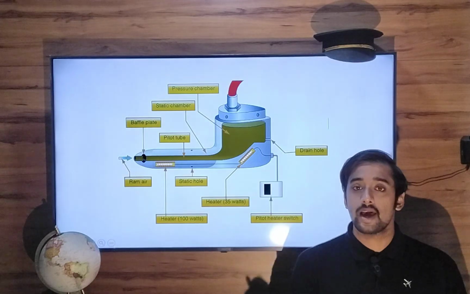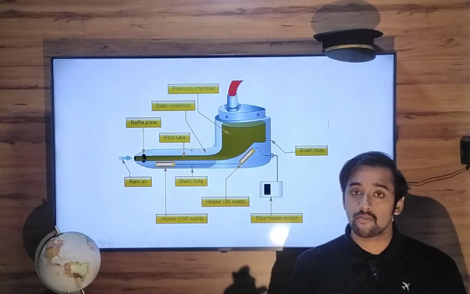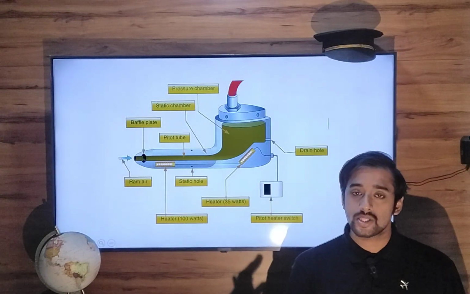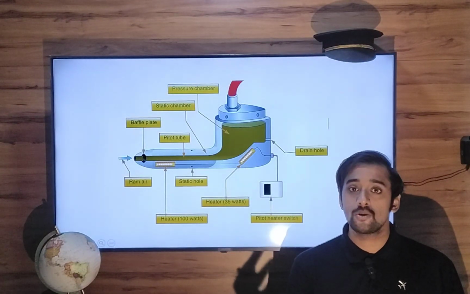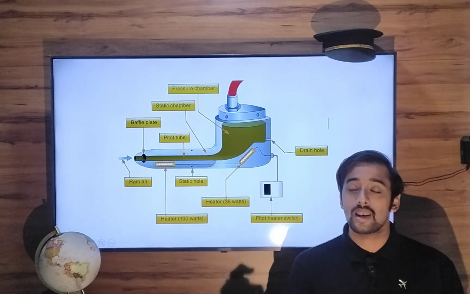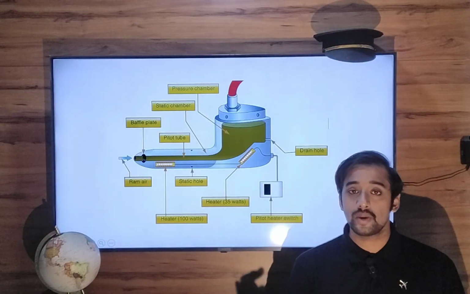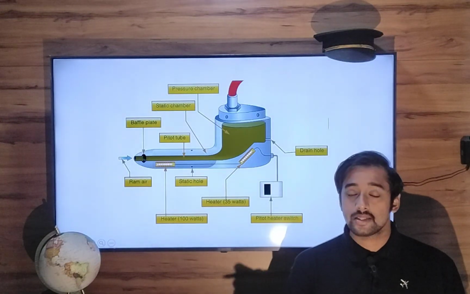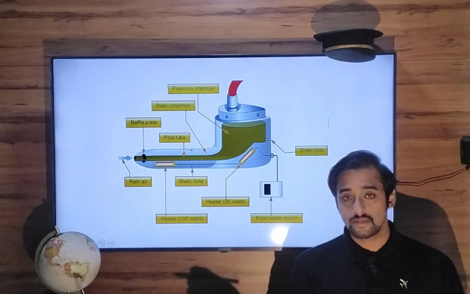Whenever you're flying in conditions which are moist, when you're airborne and you see clouds developing, raining, such conditions warrant that you use pitot heat so as not to allow ice forming in the pitot tube. If ice forms in the pitot tube, the airspeed indicator will get affected, and that is not good for the safety of flight.